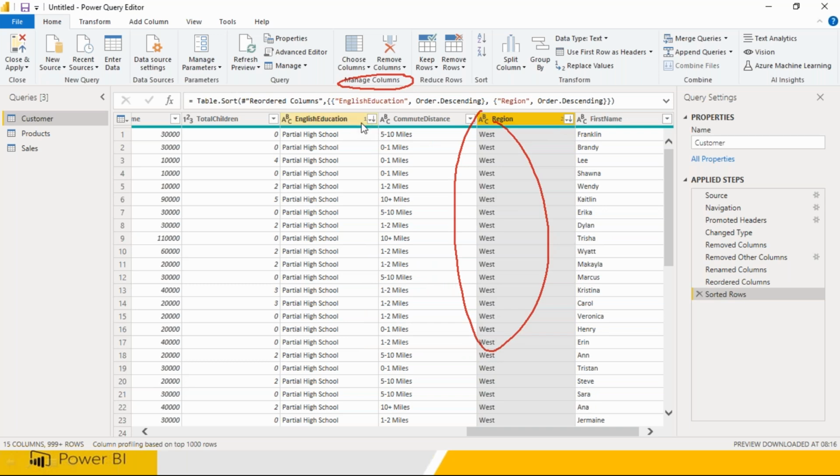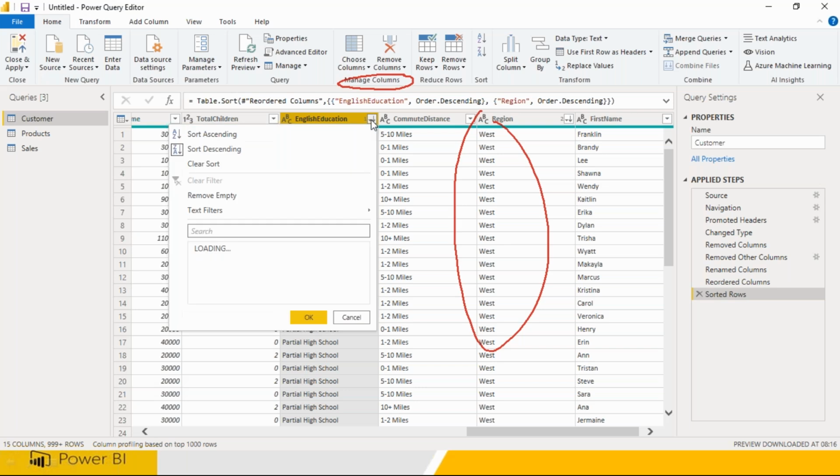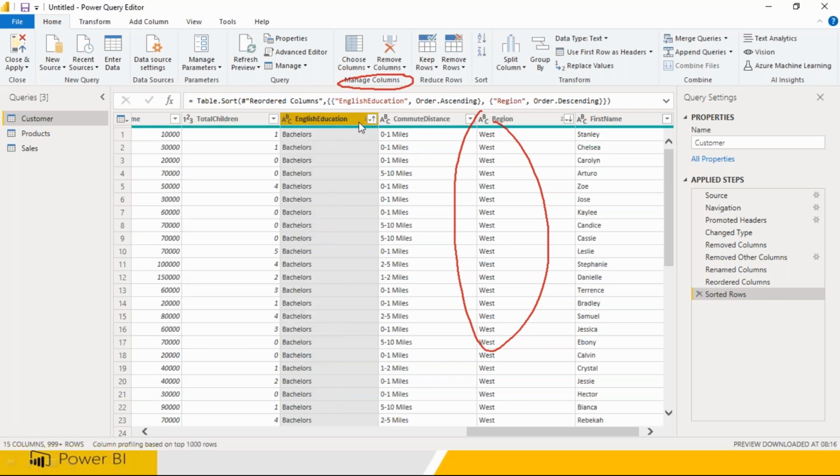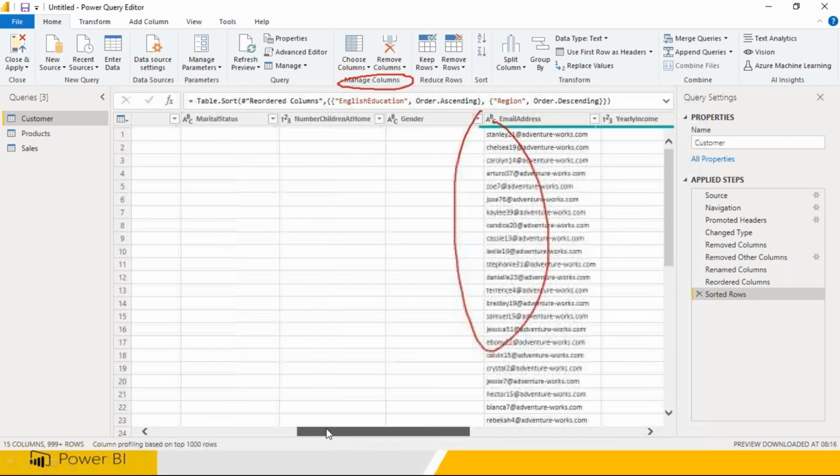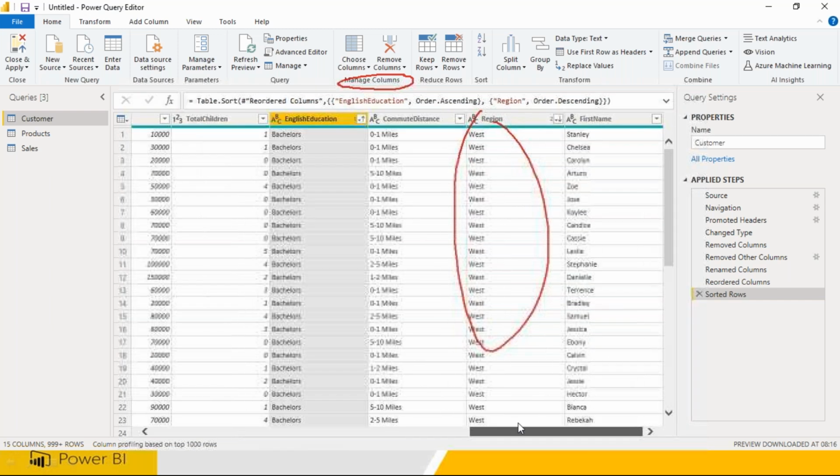Okay. So here it is showing one. I would like to have English education, and by what kind of sorting? Ascending order. Within that I want one more sorting. If you want any other sorting, you can go back and sort that column within this.